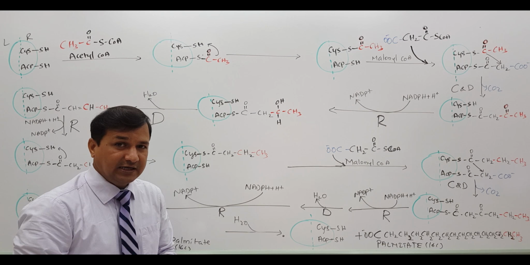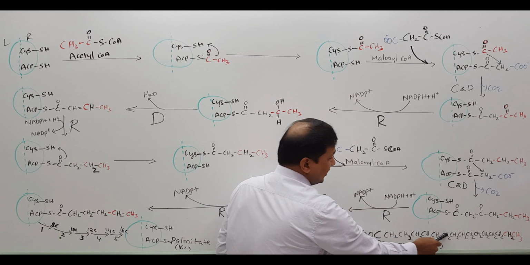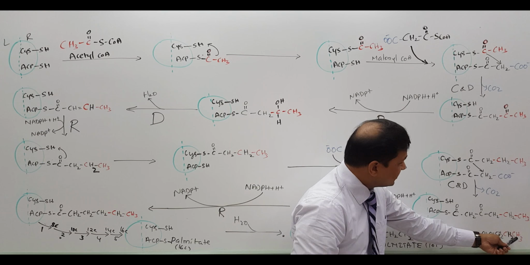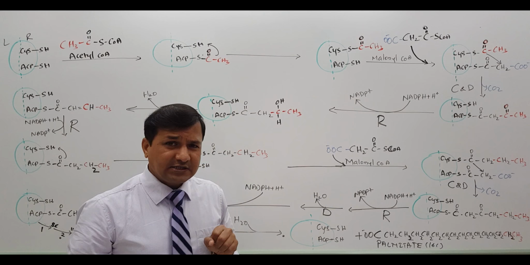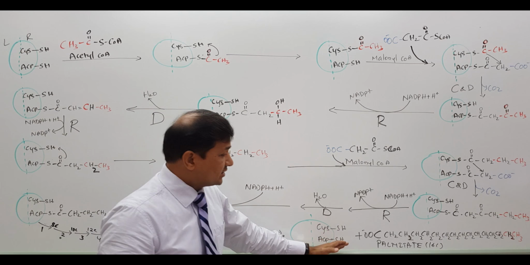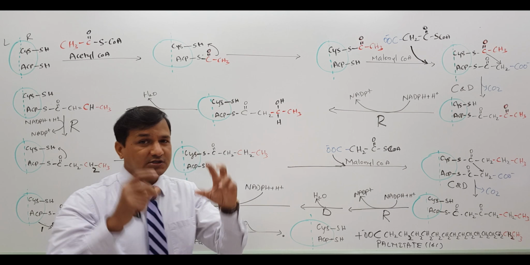And now look at the carbons present in the 16-carbon palmitate. All these are black color here, which is indicating malonyl CoA carbons. And see the last 2 carbons, they are red in color. That means they are coming from the acetyl CoA molecule. So that means in a palmitate molecule, in a fatty acid synthase complex, the last 2 carbons, ultimate and penultimate carbon, say out of 16 carbons, the 16th and 15th carbon, are coming from the original acetyl CoA molecule, the unmodified one. The rest of them are all coming from malonyl CoA.